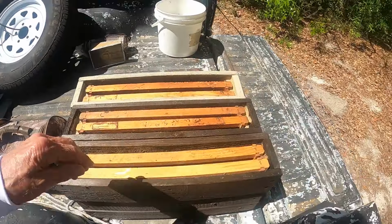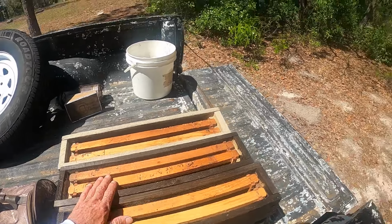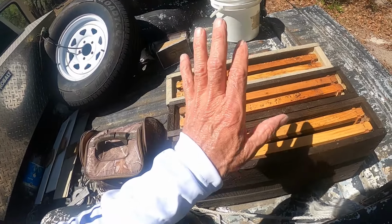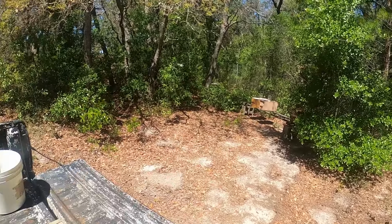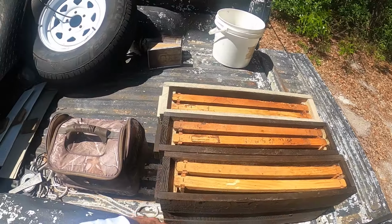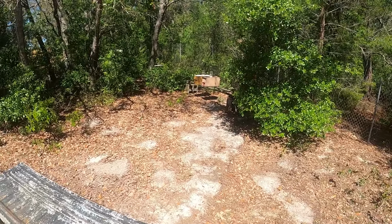So I've got three of these of my 2-frame beefies. We're going to see what we can rob here, put here, seal these up, take them to the house, put these frames in place of what we steal out of here. So that'll be a good thing. Let me get the smoker fired up and let's go in here and see what we got.